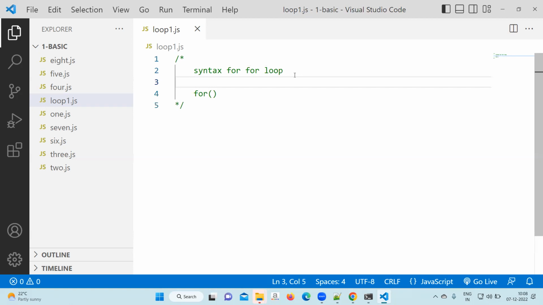A loop represents a similar type of task that you are going to do again and again, n number of times. Suppose you want to print hello 100 times. You cannot write console.log hello 100 times, correct? So instead of doing the work manually, the developer gives this work to the system, saying please take care of this task.